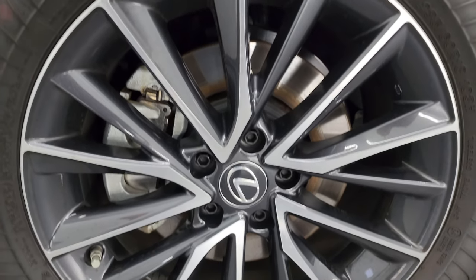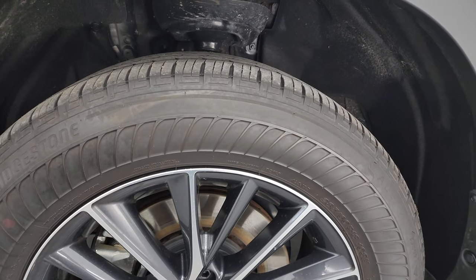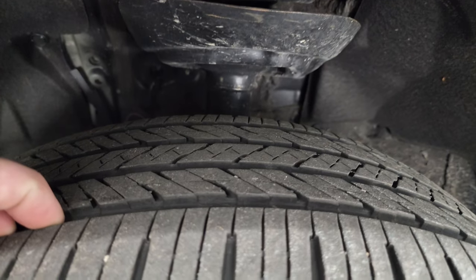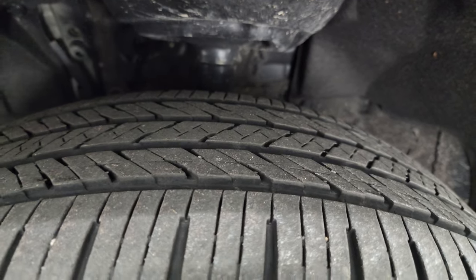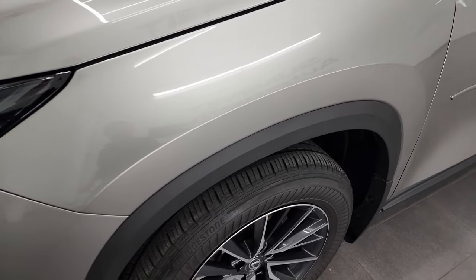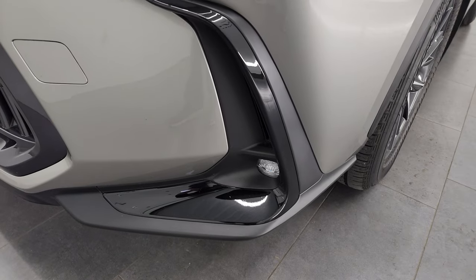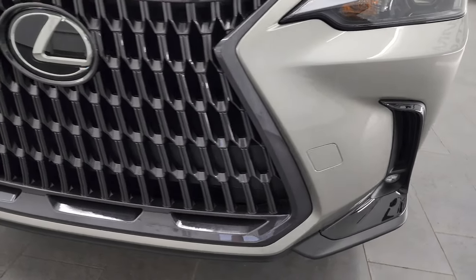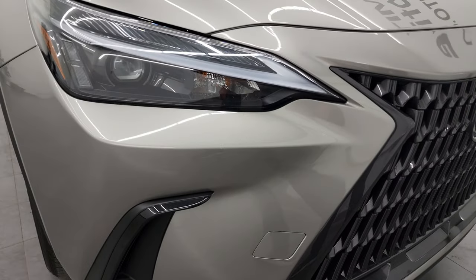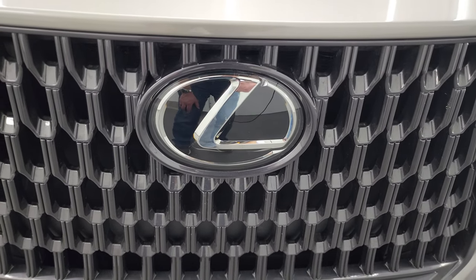This one comes with the painted and polished aluminum 18-inch wheels and it has Bridgestone tires — 235-60 R18s. I would say they have about half the tread left, maybe a little bit more. Didn't see any scuffs or scrapes on that front wheel. Front fender looks fantastic. You get all the LED headlamps, running lights, and fog lights. We'll turn all of those on at the end of the video so you can see just how nice and bright they are. The front bumper is in fantastic condition — no dents, no dings. Looks really good. The Lexus logo looks great as well.